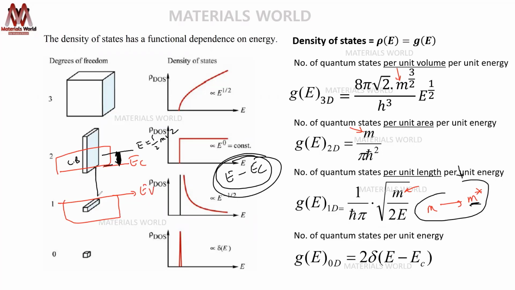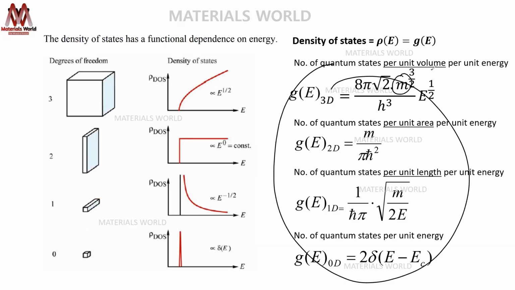Once it has reached the conduction band, it is free. So how much extra it has is the kinetic energy. Because it is free, now the energy will be in the form of kinetic energy. So the moment you replace m with m star, you're only considering kinetic energy. So the energy this electron has is E minus EC, extra energy as kinetic energy. So you can replace this E with E minus EC. That's it. If you write m as m star, then you can write this E as E minus EC.